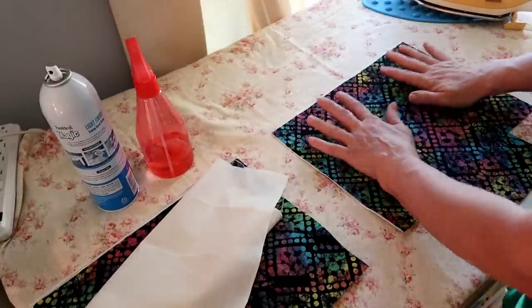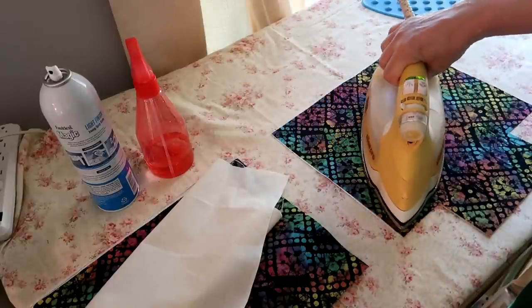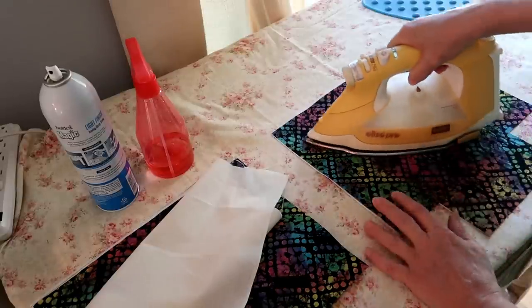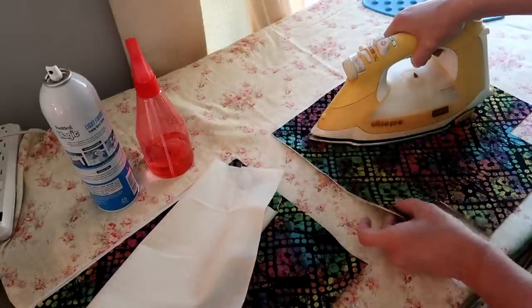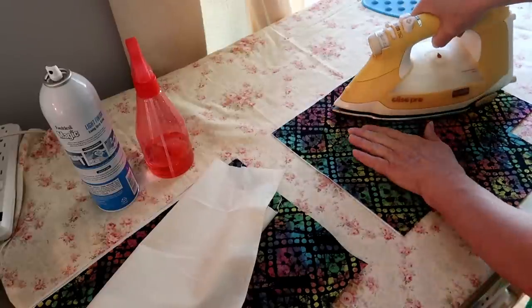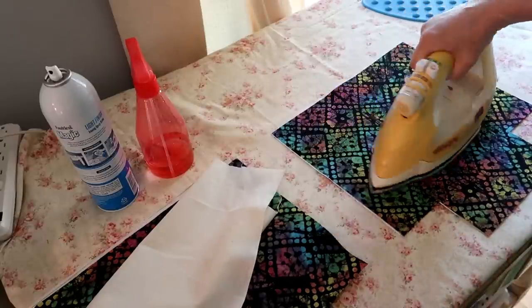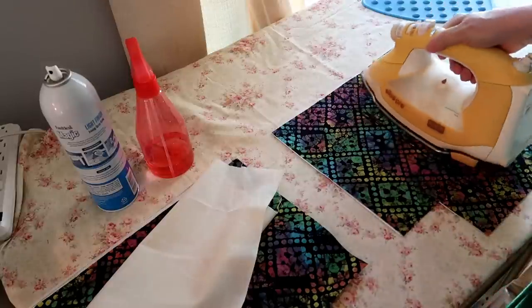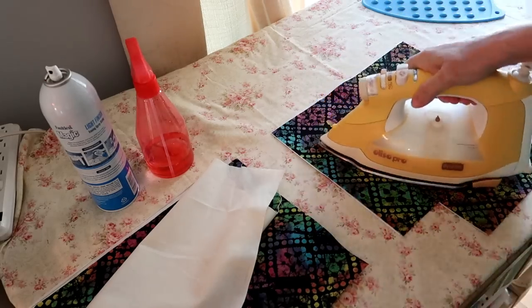It's not quite adhered. Because this is a darker fabric, I'm just going to hold the iron on there for quite a while, and fuse this on. It sounds really hippy dippy, but I always say you want your interfacing to become one with your fabric. You really want that glue to melt, because you don't want it to separate when you're working with your project. It could look a little bit bumpy and lumpy if it does separate. So the longer you take in this preparation step, the better your project is going to turn out. I'm going to fuse both of my pieces together really well.